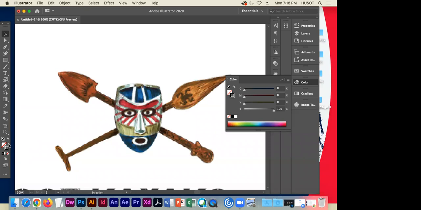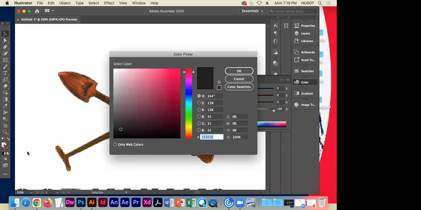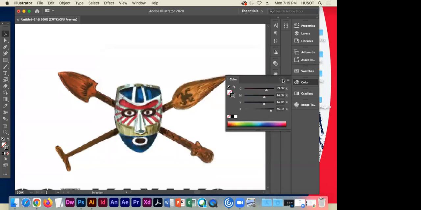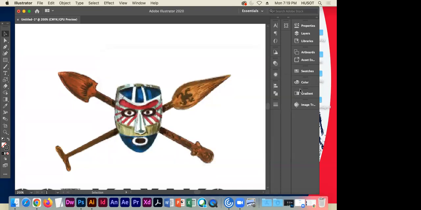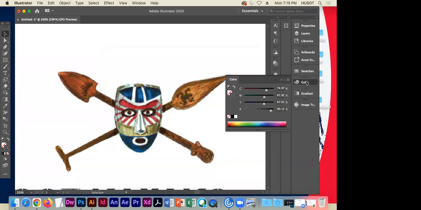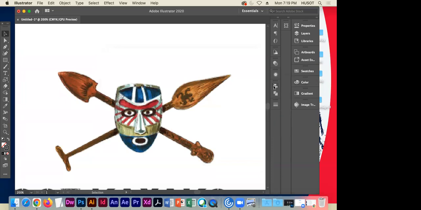No fill, black stroke. And you can double click on the stroke and either pick black by dragging all the way down to the corner, or you can go to the color palette, which is over here, and click on that and choose the black swatch from the stroke, however you want to do it, which is 0 cyan, 0 magenta, 0 yellow, and 100% black. That's what those CMYK settings are.